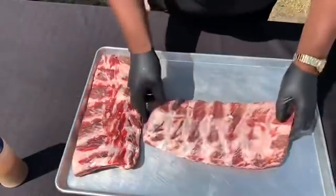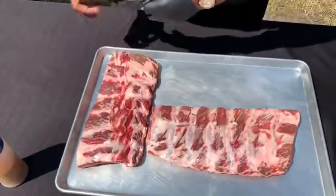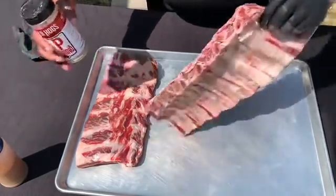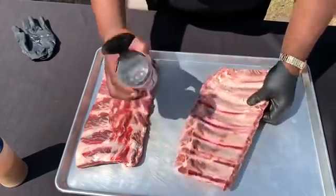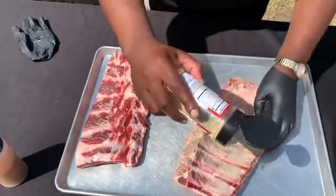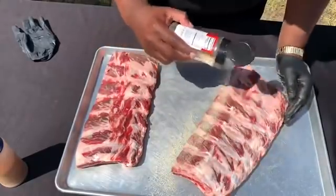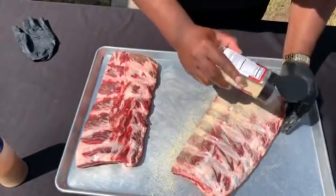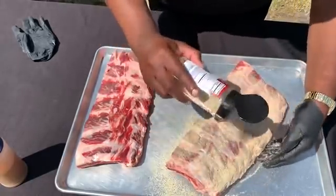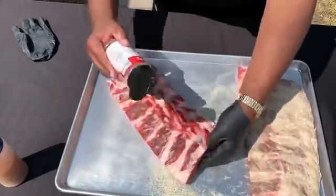All right, so on these beef back ribs, I'm just gonna keep it pretty simple, okay? What we're using for the beef ribs is something pretty simple. We're gonna use this Killer Hogs AP rub right here, and we're just gonna go on pretty liberal with it, no binder. And that's what we're using. We're just gonna let that do what it does with the beef ribs, okay?